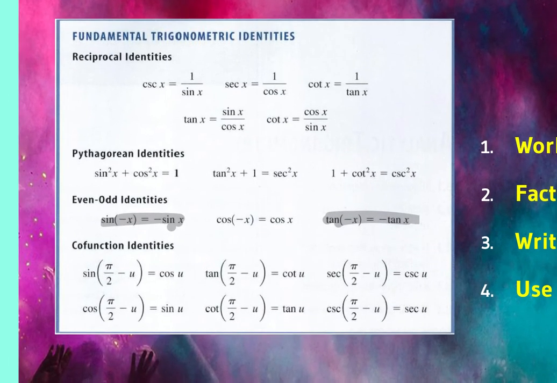This is our reference sheet again. If it's sine of negative x, then it's the same thing as saying negative sine of x. If it says tangent of negative x, it's the same thing as saying negative tangent of x. Cosine is the one where it goes away. So if in your original statement you see something that says cosine of negative theta or cosine of negative x, you could actually just replace it with cosine of x. That's all straight substitution. You don't have to do anything else with that.